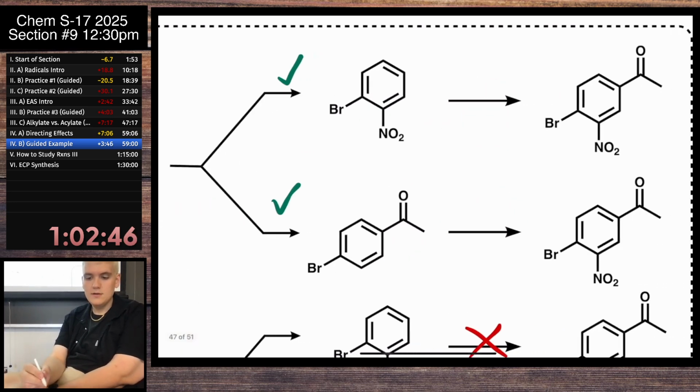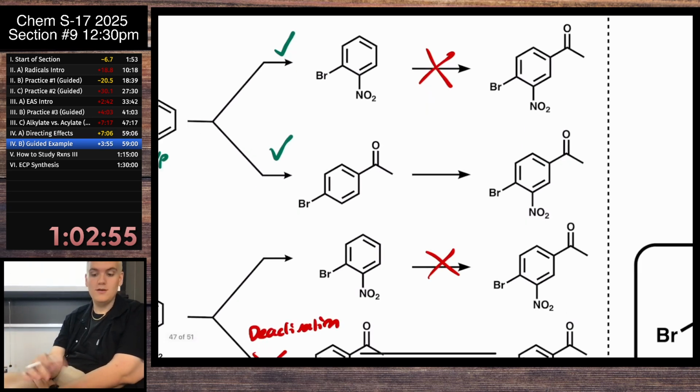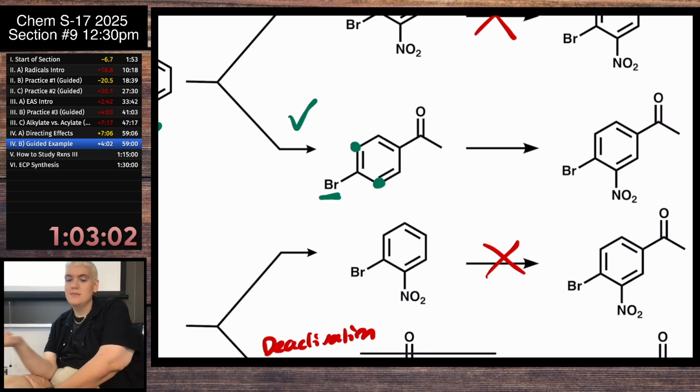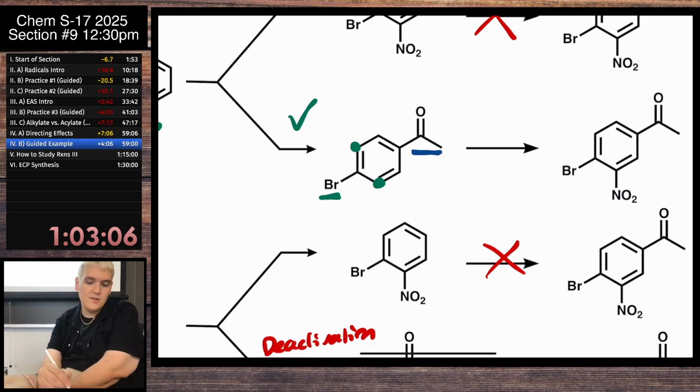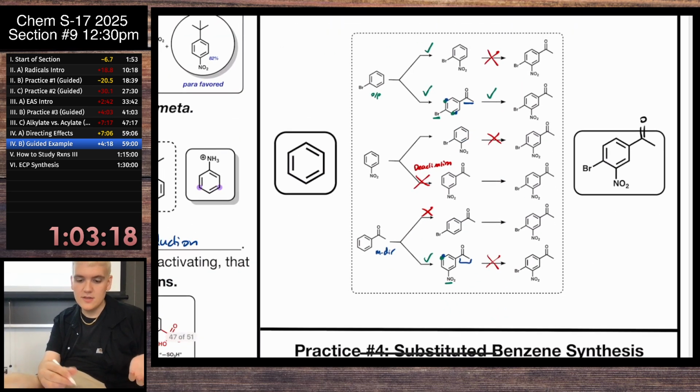And then here, on the top one, we're trying to do an acylation after nitro. No. So the last one, we better hope the directing effects work. We said that our bromine over here directs ortho and para to it, so it has ortho and paras taken. And then our acyl group here directs meta to it, so it's going to be directing to the same 2 carbons. Is that what we want? Is that where we want to add our NO2 group? Yeah. So of the 6 options, only one of them worked to lead us to the product.